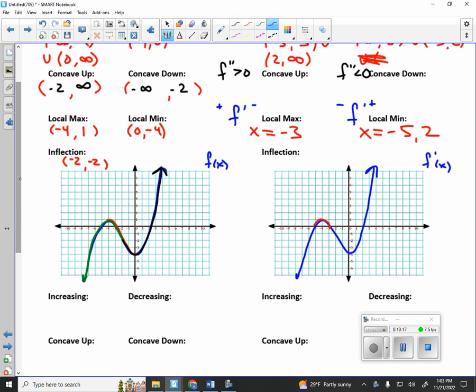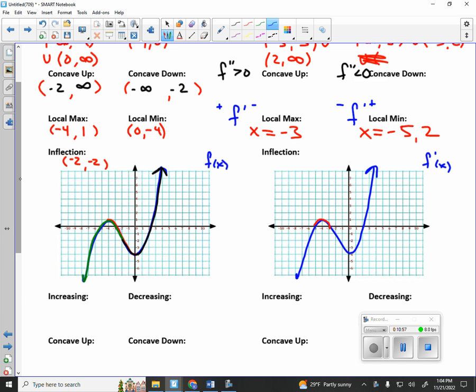Okay, as I look at f prime, the question is, what does f double prime look like? If this is the original function, would you agree that a tangent line represents the first derivative? That a tangent line is the derivative of the original function. So in this situation, you have f prime, so a tangent line is going to represent the second derivative, right? Tell me something about this tangent line. The slope is positive. Everybody agree? So that means the second derivative is positive at this spot.